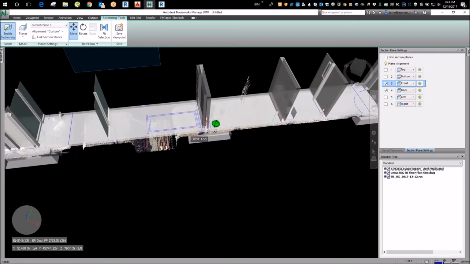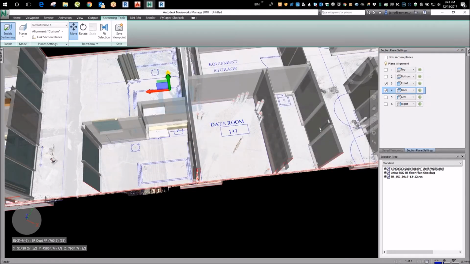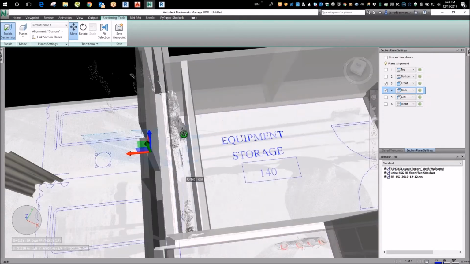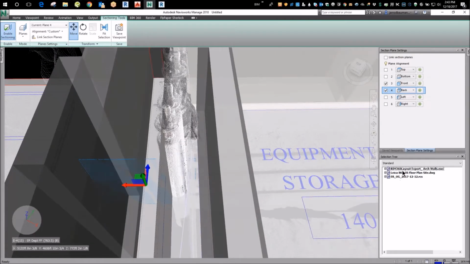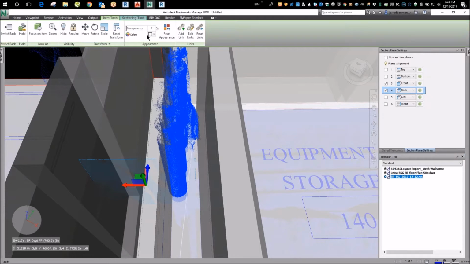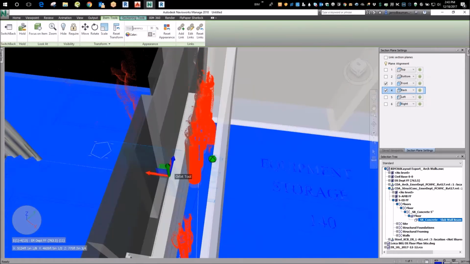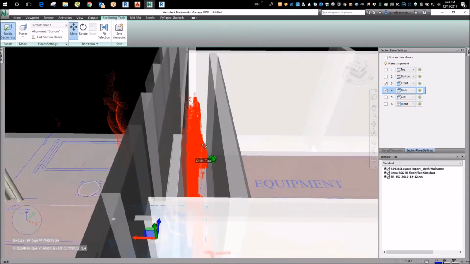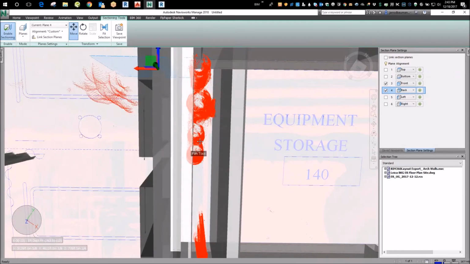For instance, if you look at Coutts big pipes that are stubbed up, that's an interesting looking one. Move this section north, you'll notice right above the data room there's this big chase, right? And notice you got a bunch of pipes in here. In fact, you could probably even turn your, I've never tried overriding the color of the laser scan. Let's try it. Let's make it all red. There you go. Nice. So now, what do you see as a problem with where they're coming up in the chase? I see a big problem.